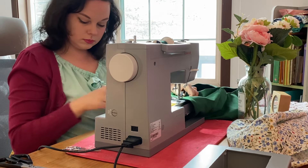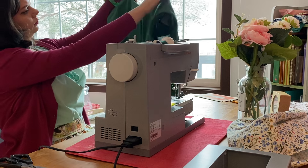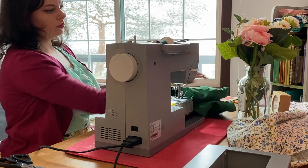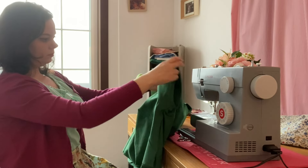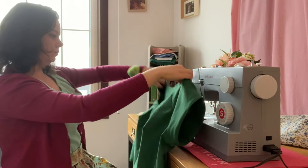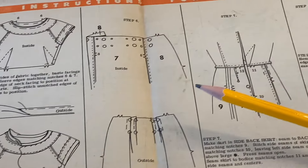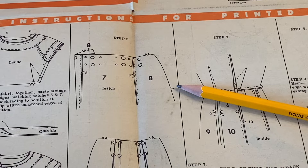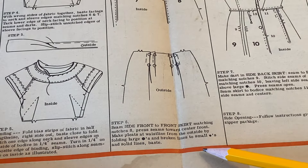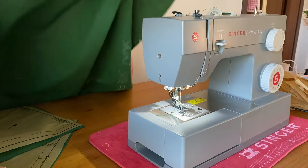I'll do another fitting to see if anything is in the wrong place, but I think the bodice is pretty much ready to go. I think it's going to be really pretty and comfortable to wear. Step 6 says: seam side front to front skirt matching notches 8, press seams towards center front, make pleats at waistline from the outside by folding large dots and broken lines to small dots and solid lines, then baste. Now everything is marked and pinned and we're ready to go to the machine.